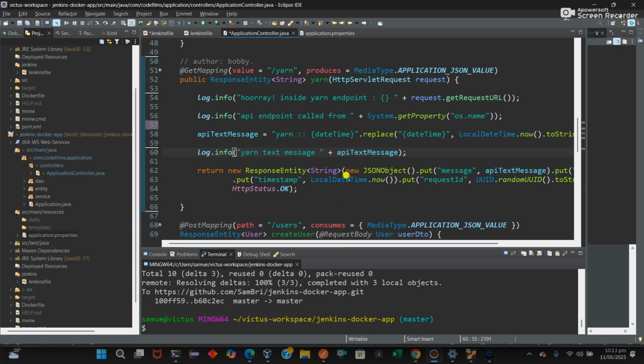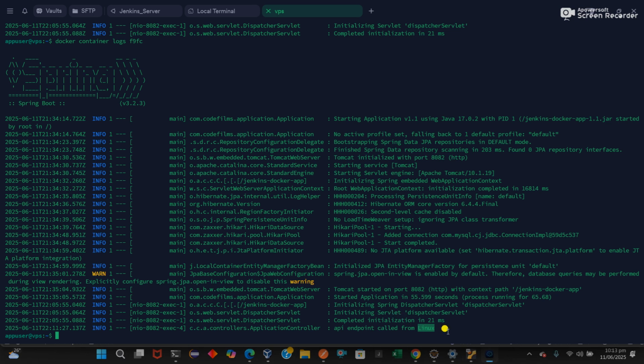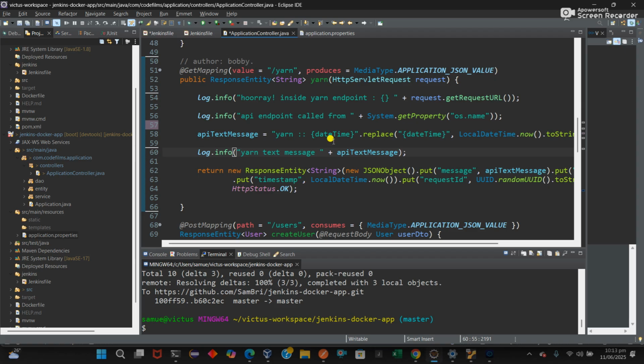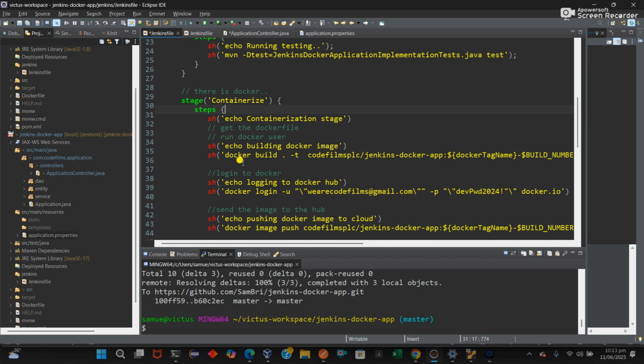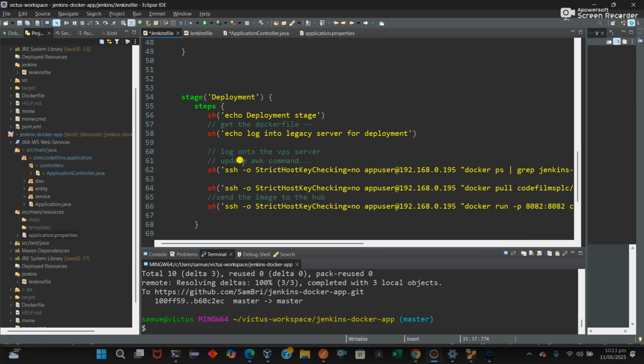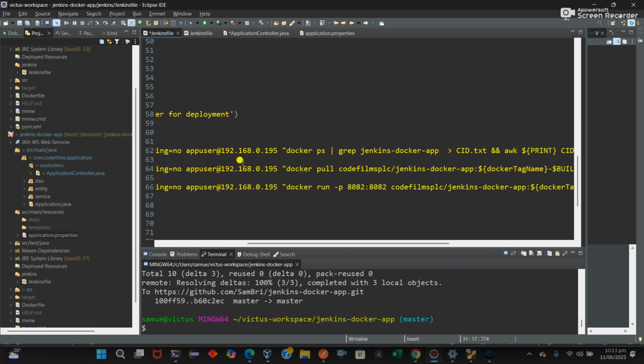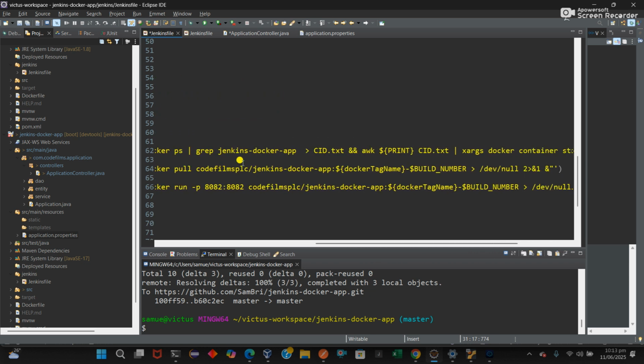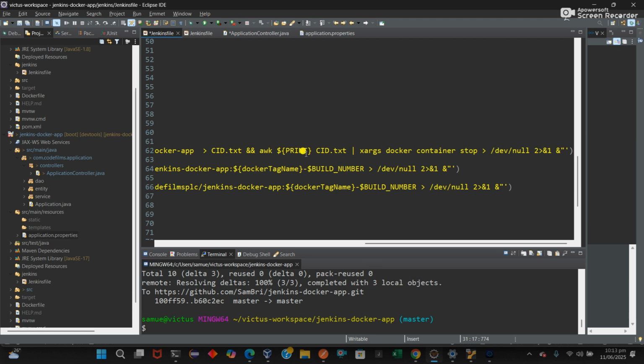So if we go ahead and build another image out of this, we should realize that the old image or the old container has to be destroyed so that we can actually see the new changes. And that's how we're handling that in the script, by using some of the Linux commands that we'll be looking at in a new codefilm. So we actually wrote this script just as we would have done it manually. So there are some ways of handling that.